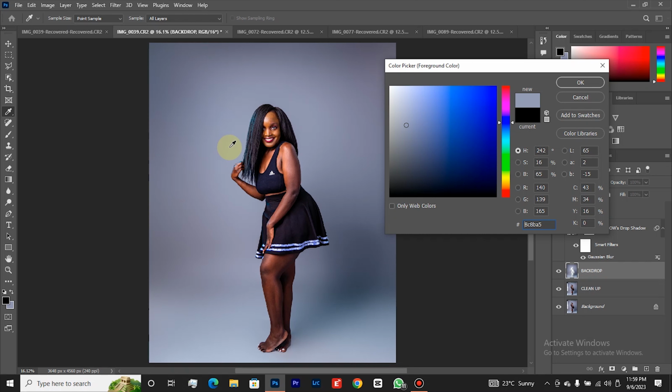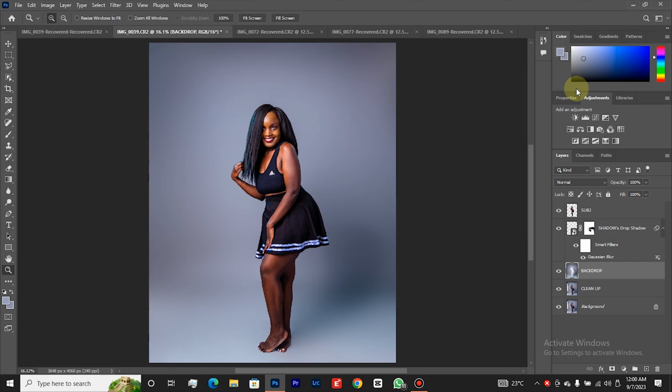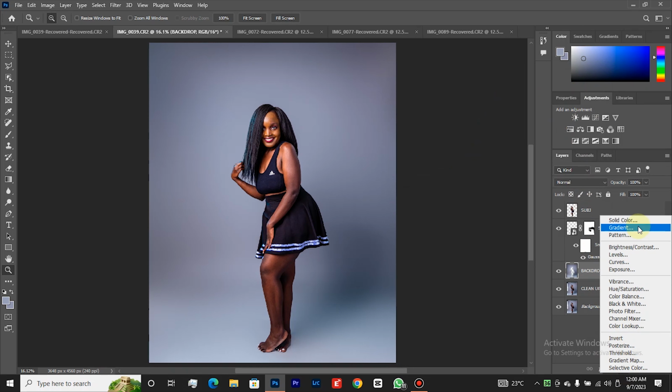The reason being, when the subject's face is well lit, the area around her, the diameter around her head, usually gets the perfect bounce or light coverage. So I'm gonna select this part so that I can get the perfect bounce of light, and press OK.